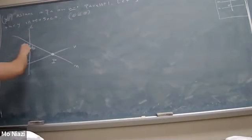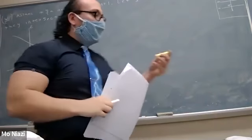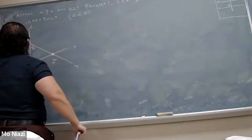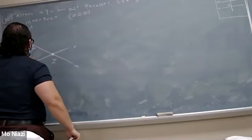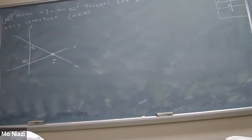Well, we could then denote a supplement. Maybe let's call this alpha, and call this alpha, right? Let alpha be the supplement to theta. Why did I call both of those alpha? Because they're the supplements to congruent angles. Yes, because congruent angles have congruent supplements. Boom. So we may assume that yellow alpha and yellow alpha are congruent.